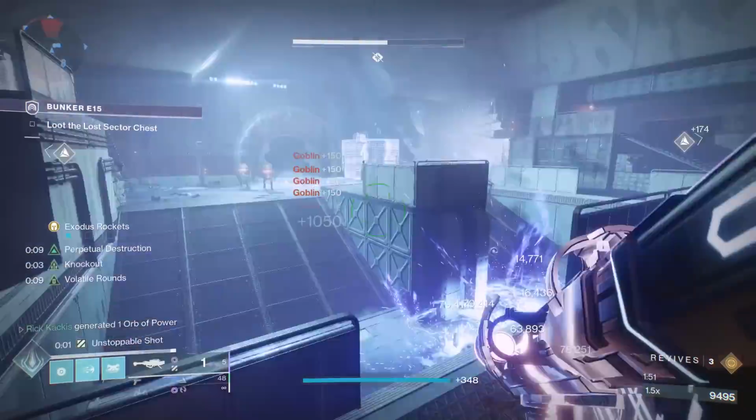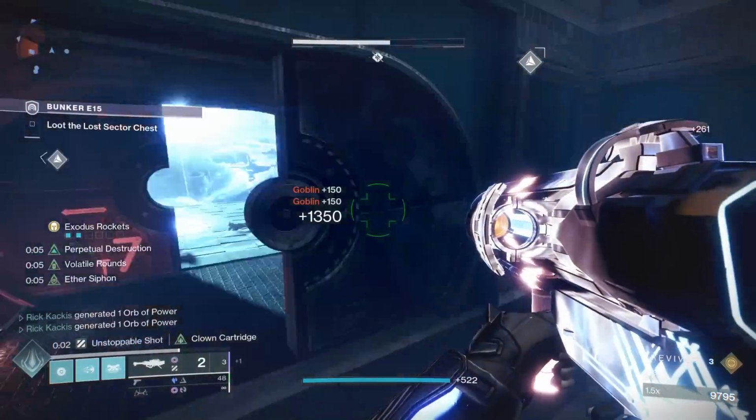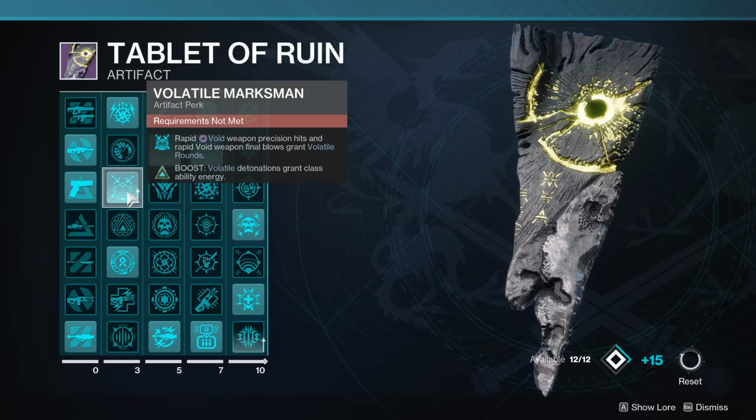Now, why is that? Well, when we go back into the seasonal artifact perk, we also gain access to unstoppable rocket launchers. So our rocket launcher based build is now much more viable in stuff where there's champions. Then we have Volatile Marksman. Rapid Void weapon precision hits and final blows grant volatile rounds. You will absolutely be giving your void rocket launcher volatile rounds, and the boost, super importantly, so you want your Tome of Want active to get this, volatile detonations grant class ability energy.